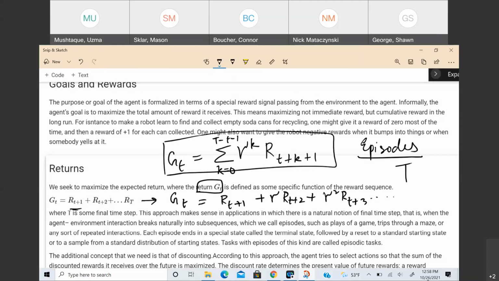And then what is this gamma doing? Why is this discount factor so important, and why does it play a role? Well, these are future steps. And so the value that I might get from doing something right now and getting some reward might not have the same value in the future. And so I have to take account of that. And that's what this gamma, or the discount factor, does.